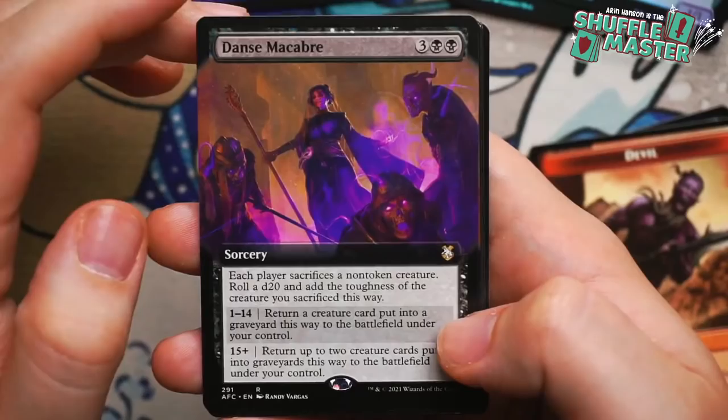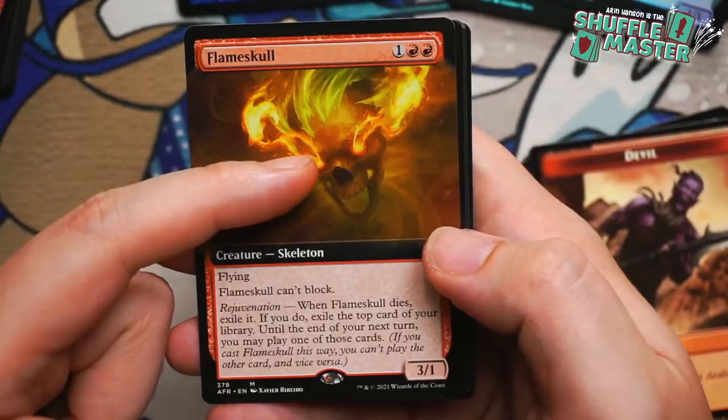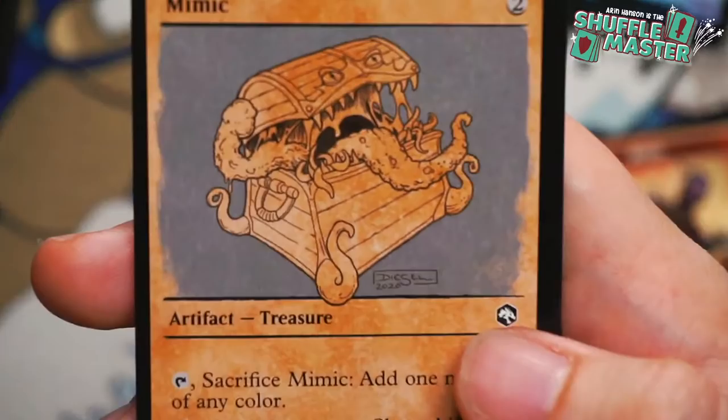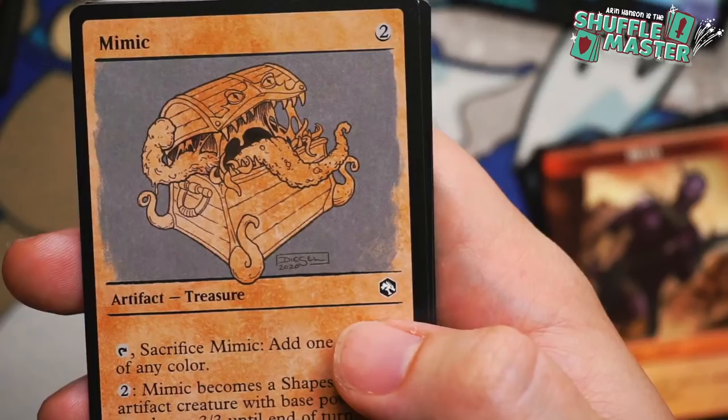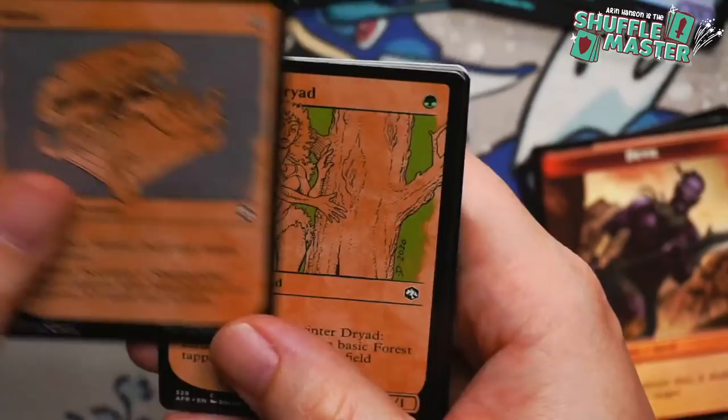Flame Skull. What is this, Doom? All right. Mimic. Hey, look at him. Don't you want to party with this guy? Hey, what's up? He's probably got a lot. He's like, there's beers in my mouth. And he's like, oh, Mimic, there's not beers in your mouth. He's like, you got me. Pop open a cold one for me.